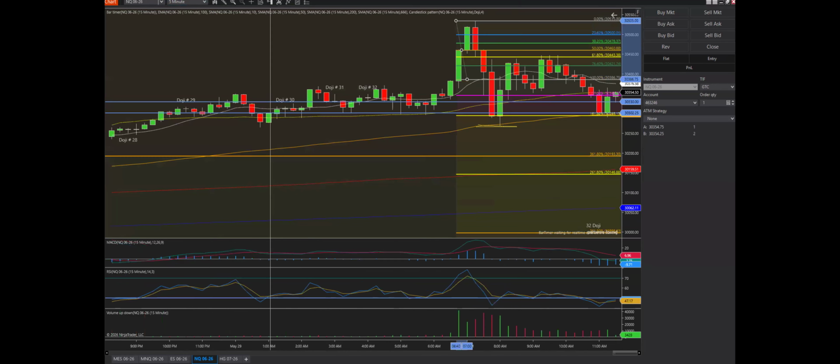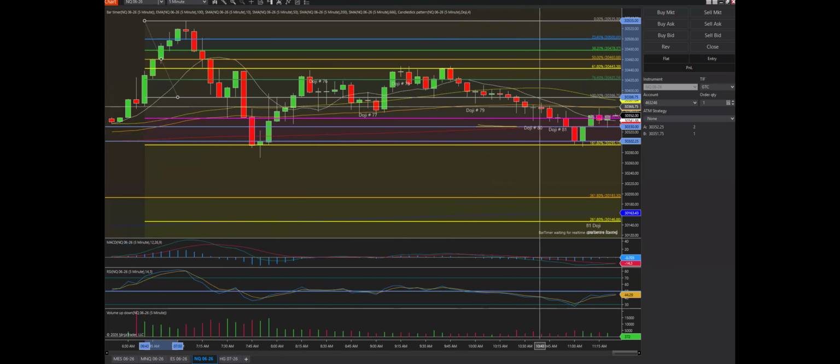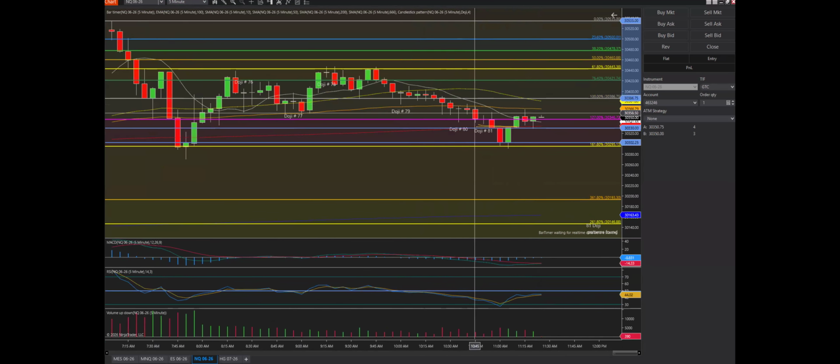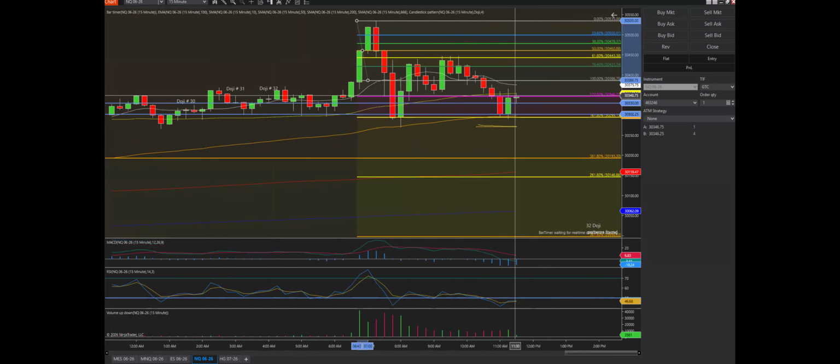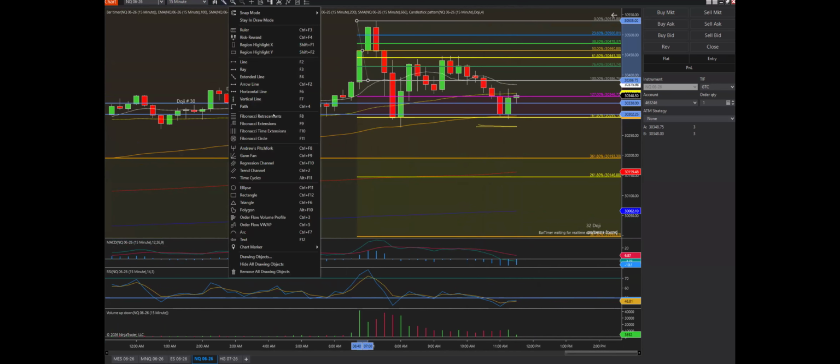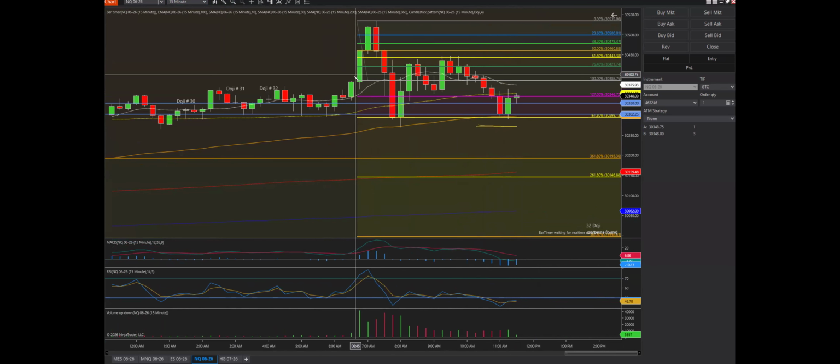Okay, the 15. I start moving to the next chart, because right here on the 5 minute chart you can't really see there's an imbalance. All of them look like they're filled. So now we're going to go to the 15 minute chart to see if there's anything there. That one looks like it might have been filled. There's a body right here, a partial imbalance at 377, but that's also a moving average too.